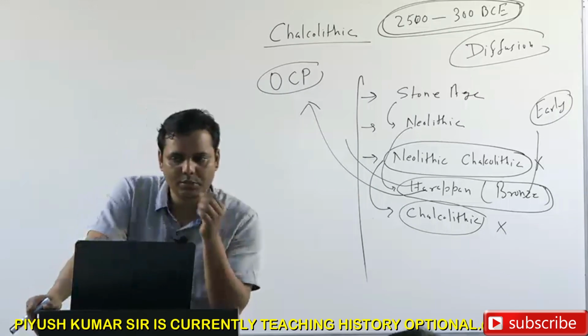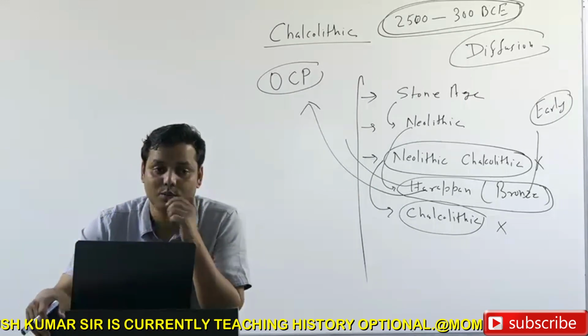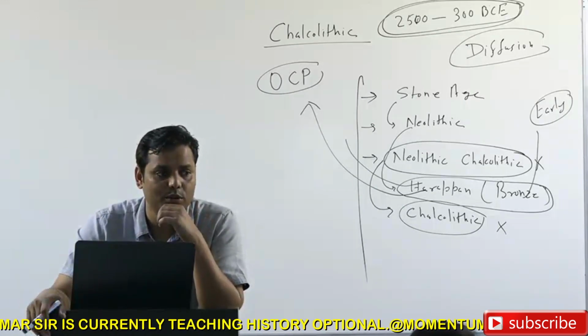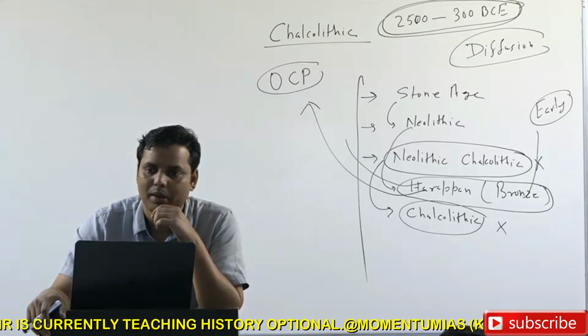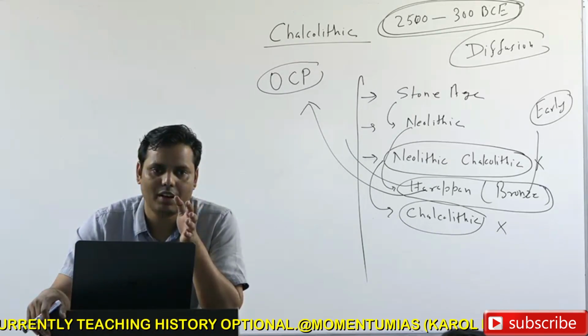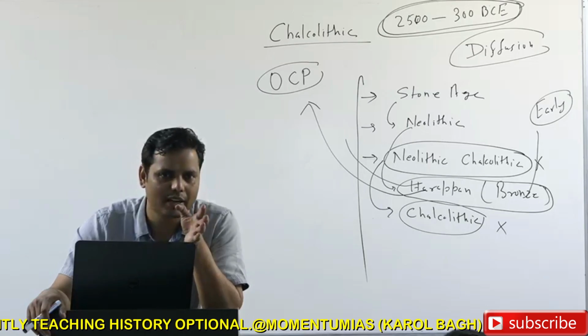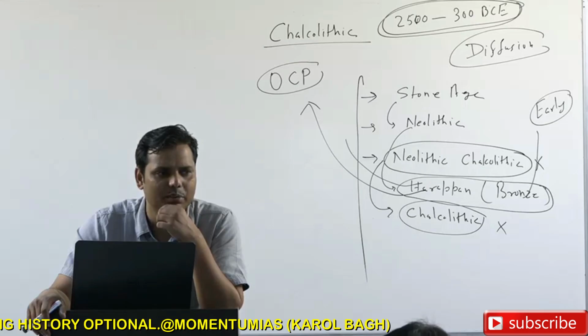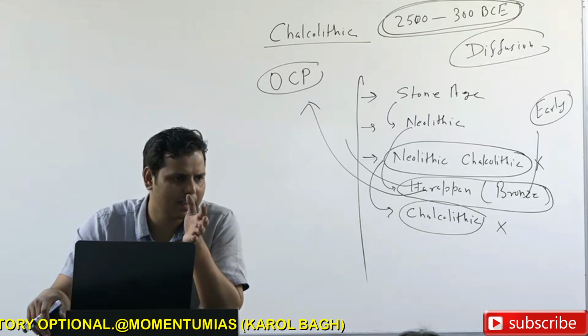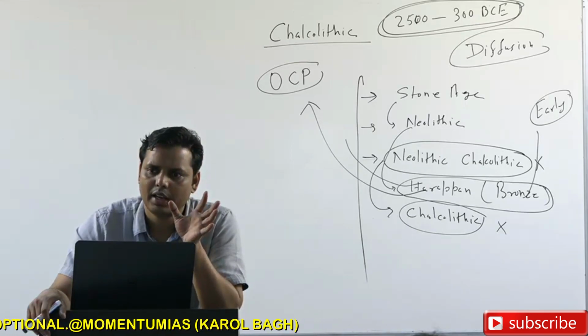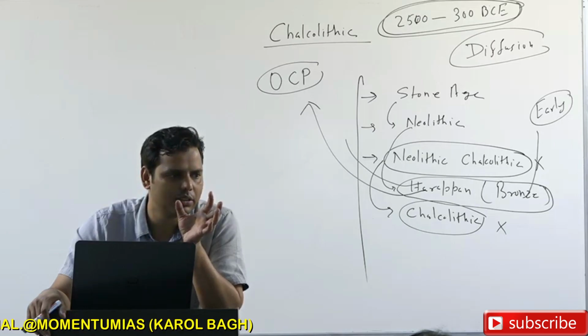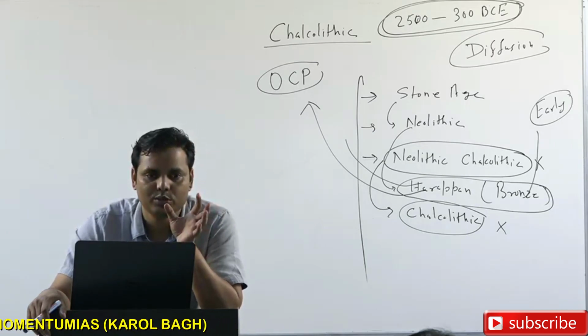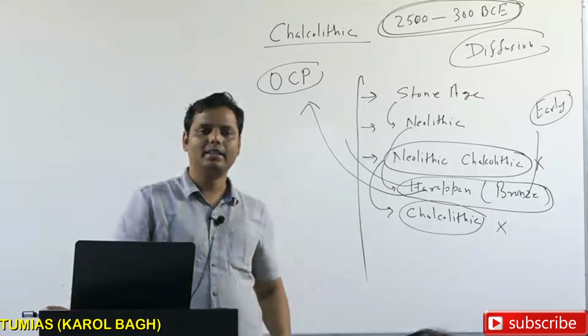Just listen to a few more words carefully. Just look at this particular sentence. I told you post-independence. Matlab, till 1950, or in fact I must say 1960, because the earliest effort was done by D.D. Kosambi, and D.D. Kosambi became active only in the 1960s. I hope you must be knowing about D.D. Kosambi. He is supposed to be the earliest Marxist historian in India, and he became active somewhere around the 1960s.